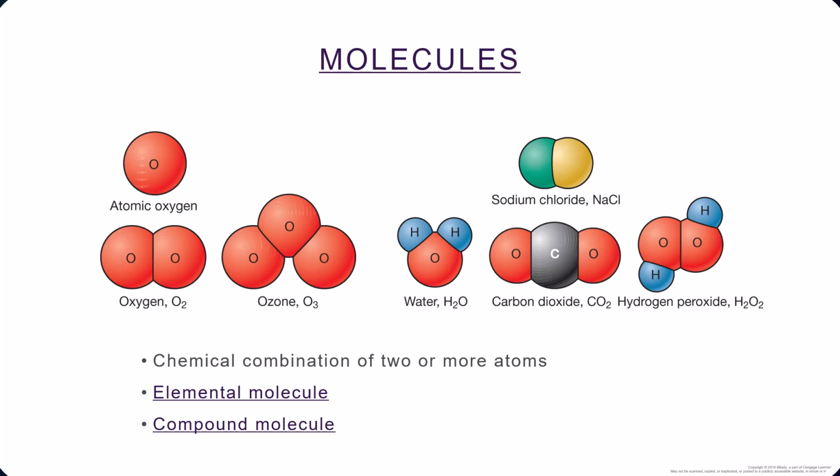Compound molecules are chemical compounds of two or more atoms of different elements in fixed proportions as well. So sodium chloride is NaCl, a sodium and chlorine molecule, which is just common table salt, and that's a compound molecule that contains one atom of sodium and one atom of chlorine. If the sodium had two atoms, it would no longer be sodium chloride, it would no longer be table salt, and vice versa. If the chlorine had more than one atom with the one sodium, it would no longer be table salt, it would be a completely different molecule.